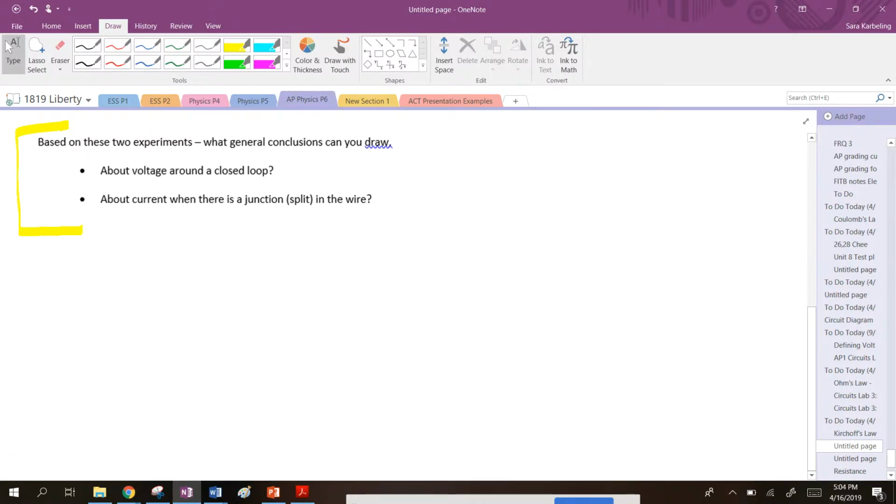What general conclusions can you draw about voltage and current? And if you haven't really processed this, then the lab itself is useless. This is not a design and conclusions kind of lab where you're graphing things. It's a learning from doing lab. So if you need to pause right here and talk to your lab mates, that is absolutely fine. I would rather that you have a good handle on what you saw before you watch the video. So do that if you need to. Come back when you're ready, and then we will get started.